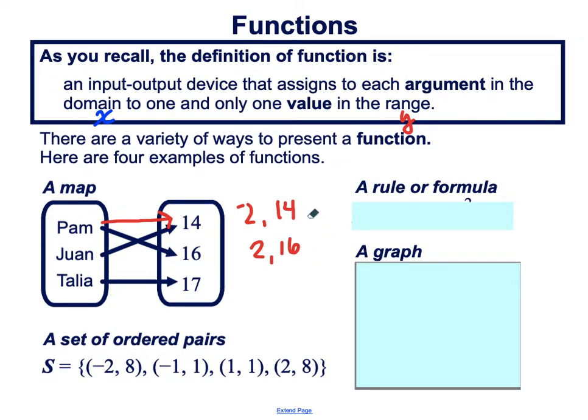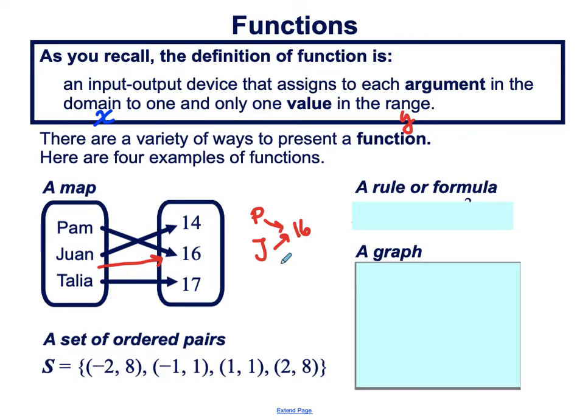Okay, now let's take a look at a different way. Let's say Pam has 16 points and Juan also scored 16 points. Is this now a function? Say Juan doesn't score 14 points, right? So if Pam is scoring 16 points and Juan is scoring 16 points, P is for Pam, J is for Juan, and then here's the number 16 for our range. So that could be a true story because in a single game of basketball, you can score the same amount of points.